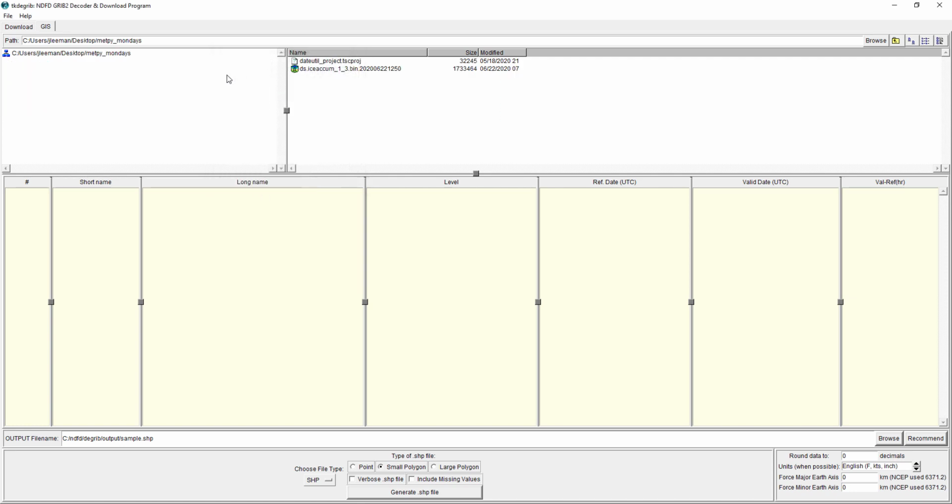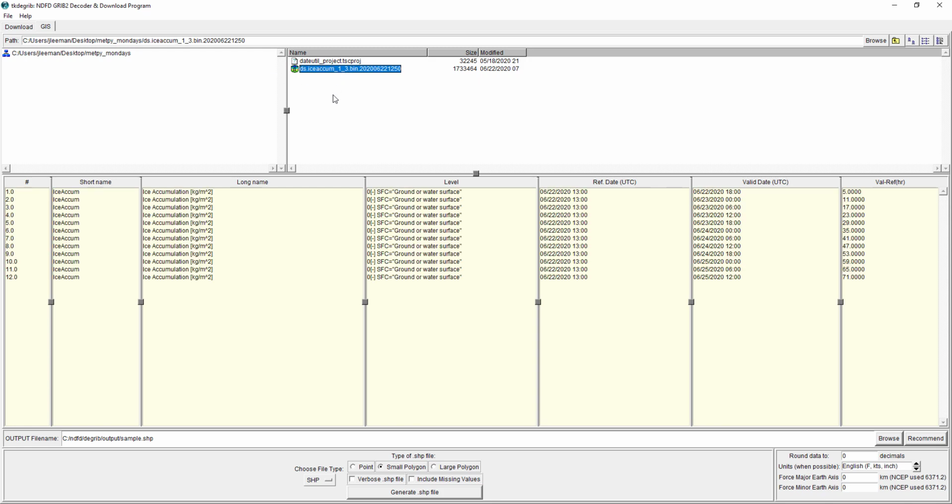We see the contents of that directory and the path up here in the upper left-hand part of the GRIB tool. I'm going to double-click on the file, and that populates this table, which shows us all of the individual GRIB messages. So remember, GRIB is just a binary sequence of messages, one after the other, and they don't depend on each other. They don't all have to be ice accumulation. We could have different messages for every message in here at different times that may or may not be related to each other. But that's not the case here.